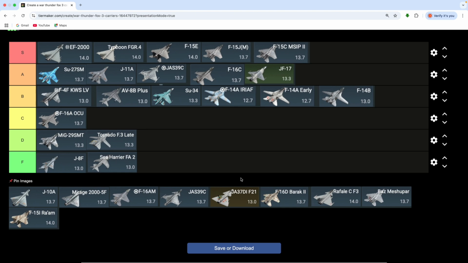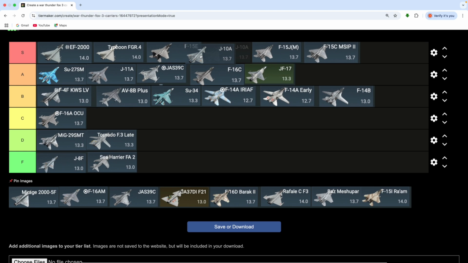And the plane itself has a very good flight model for the J-10A, so in my personal opinion, you have a very good flight model in between kind of the Typhoon and the Gripen, and you also have a very good missile loadout, so I'll be putting this plane in S tier, in between the F-15Cs and the F-15E, as I feel like this plane doesn't really have the engine power of the F-15E, but definitely has the loadout and the ability to dogfight and get close to people.